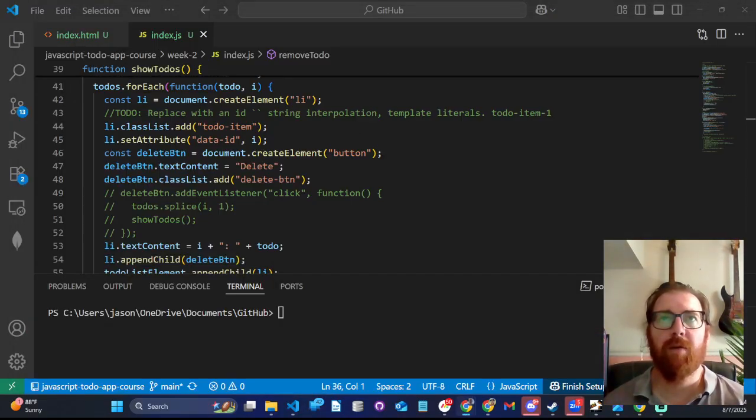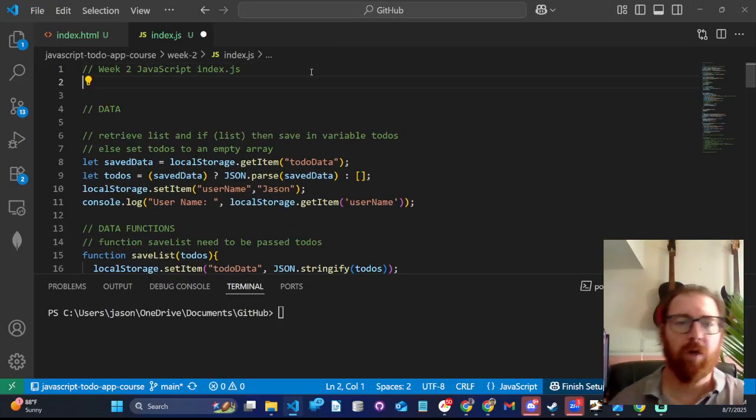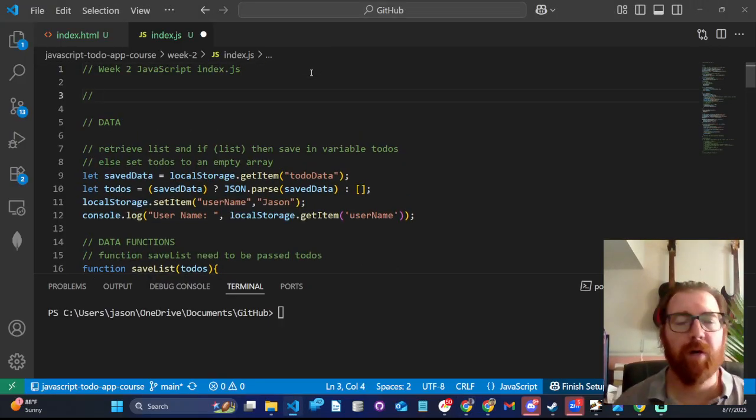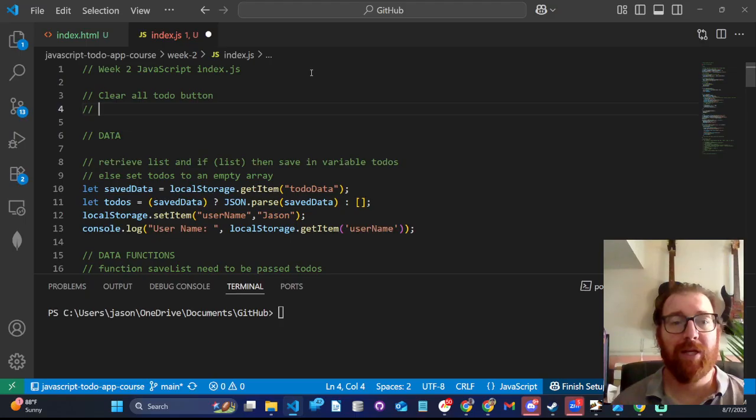First, we should think about all of the things that we want to do. I'm not sure where I'm going to put all this stuff right now, but for the clear all to-dos button, what are some things that we need to do? Well, we need to add a button to the HTML.